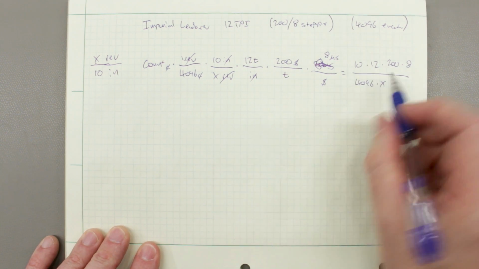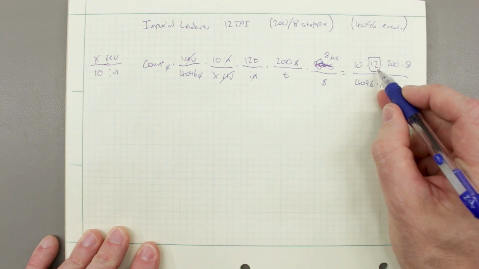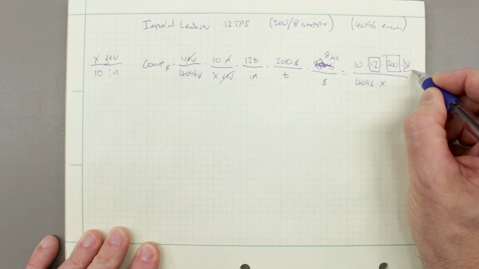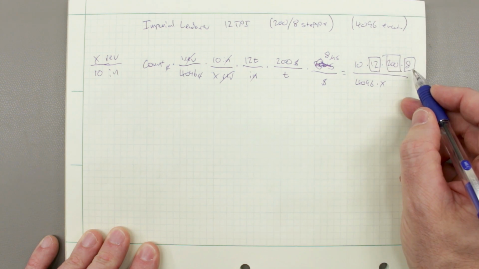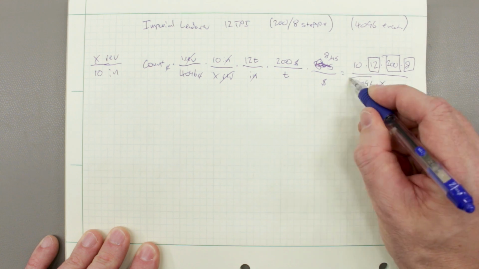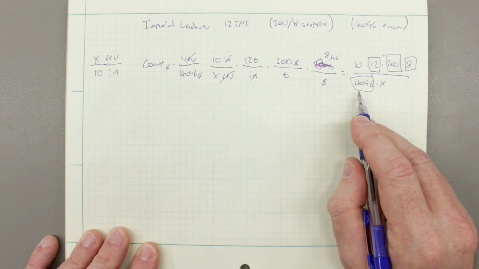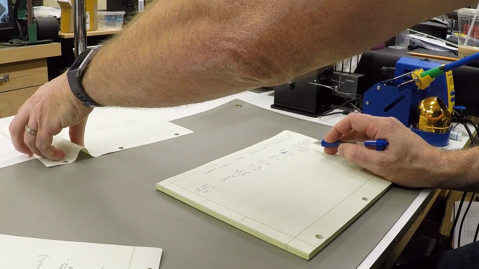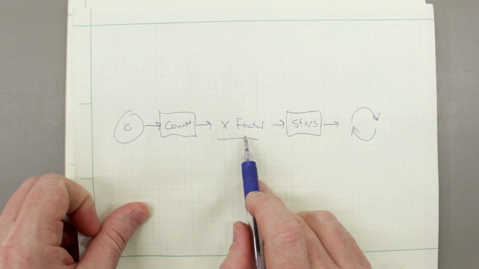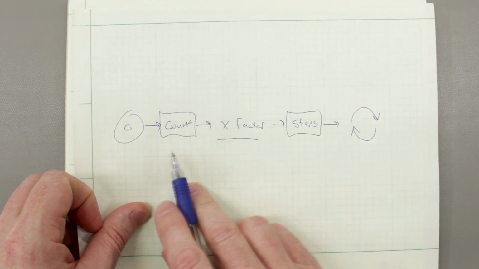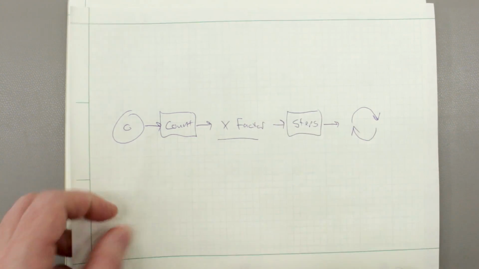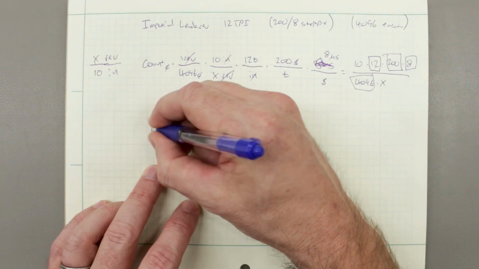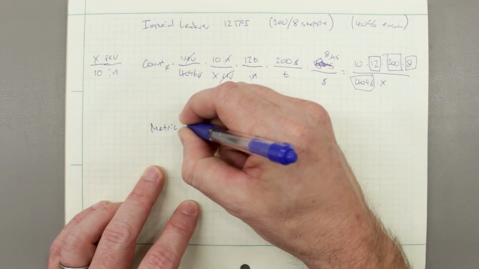So the 10 is just a constant. This is the TPI of my lead screw. This is the number of steps per revolution on my motor, number of microsteps per step on the driver, and the number of counts per revolution on the encoder. So this is a formula that I can drop right in as my factor in the software to calculate the number of steps I want from the counter. So far, so good. This is what we've seen before. But what if I want to do the same thing with a metric lead screw?